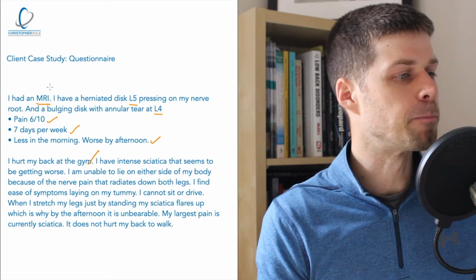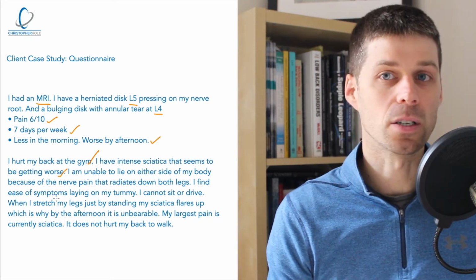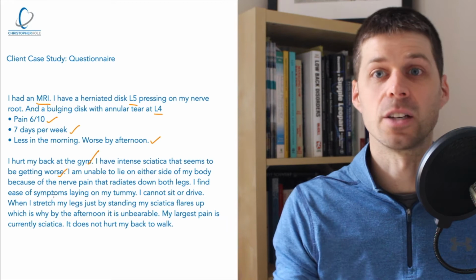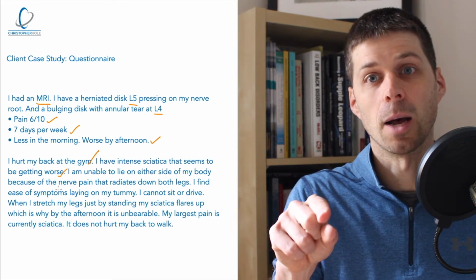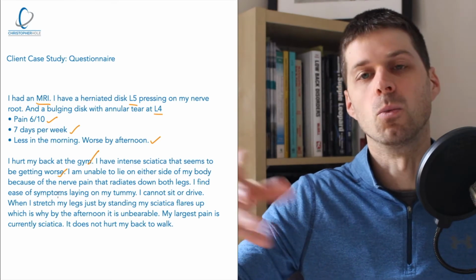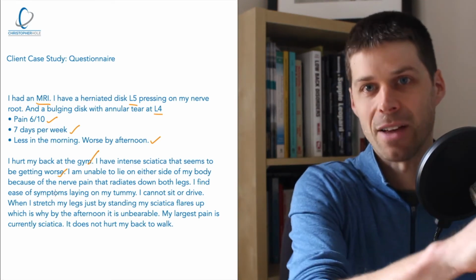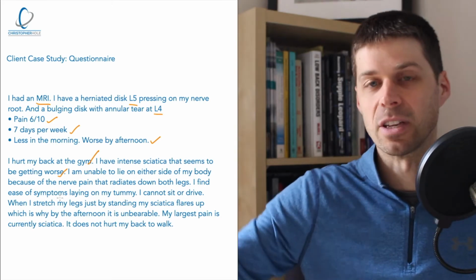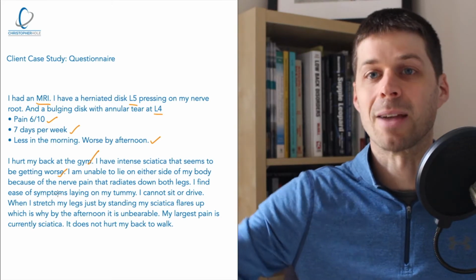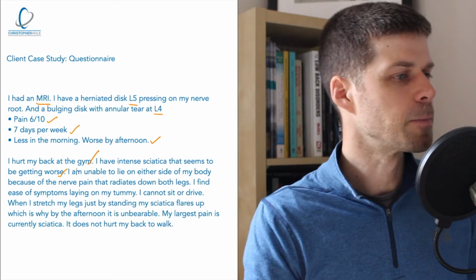So it happened at the gym, intense sciatica, and has been getting worse. And as you're going to find out in the next slide, she'd already seen a physio before me, which had improved it, but it was getting worse again. So what that tells me is they hadn't looked and done this information gathering before seeing her and giving her the right recommendations and advice. They'd just given her a bunch of exercise, but we'll talk about that in the next slide.